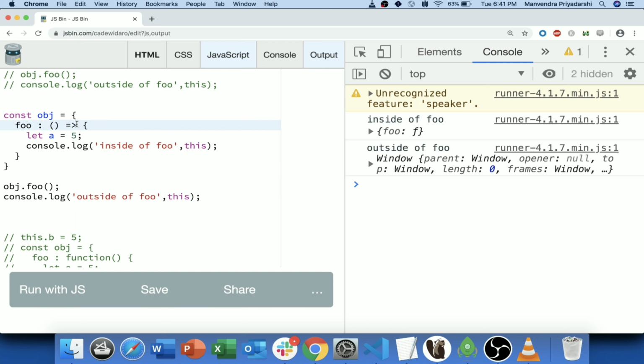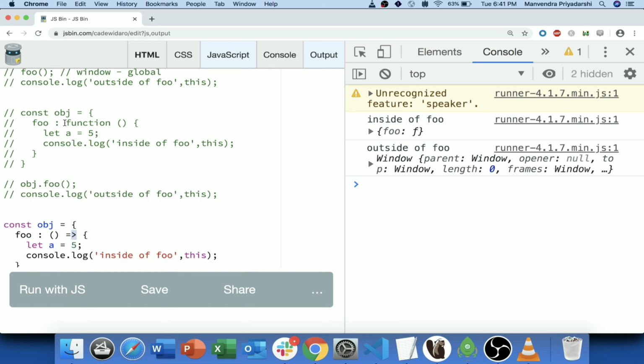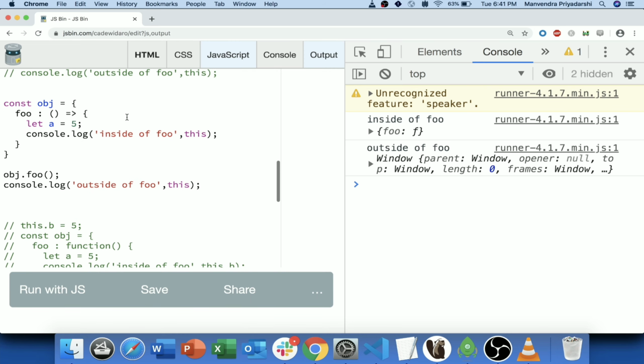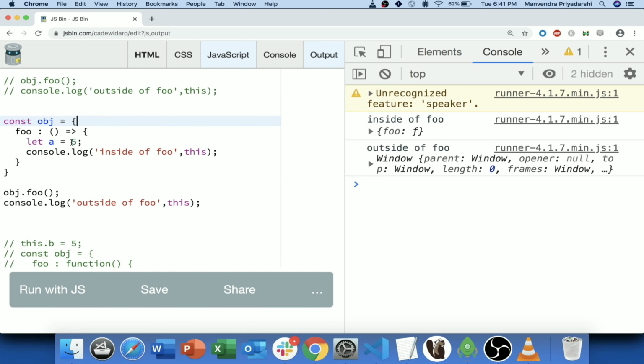When we change this function from a normal function to an arrow function, one interesting thing happens over here. This particular function will take the outer world context for itself.